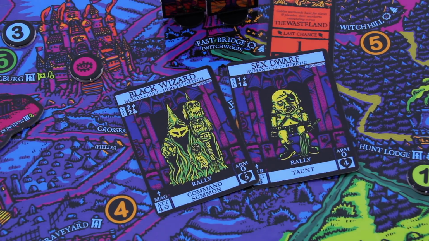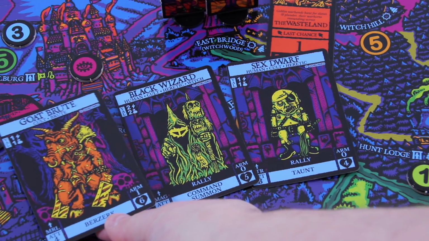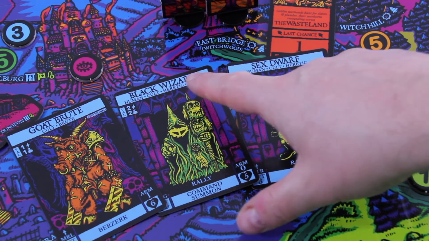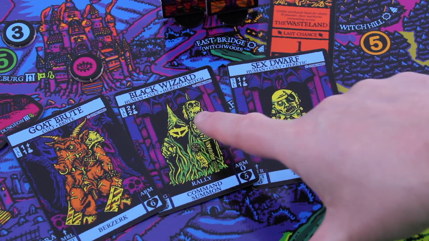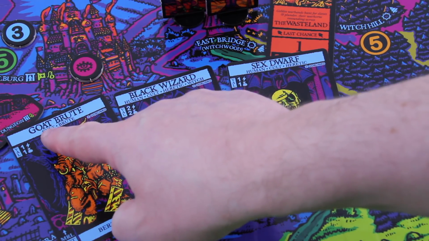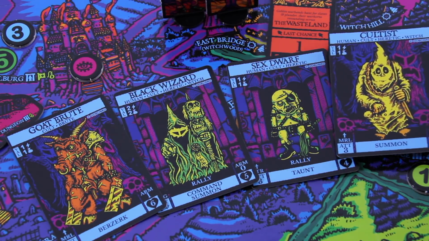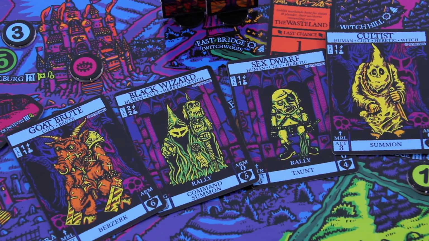So let's see, draw 1 for the Black Wizard here. Okay, that's a Goat Brute. And I think he also brings something with it. Cult. Yeah, he also gets an attack +1. And we will draw 1 for the other guy here. And that's a Cultist. Oh man, he brings another Summon ability. Wow, okay, this will be a tough one.